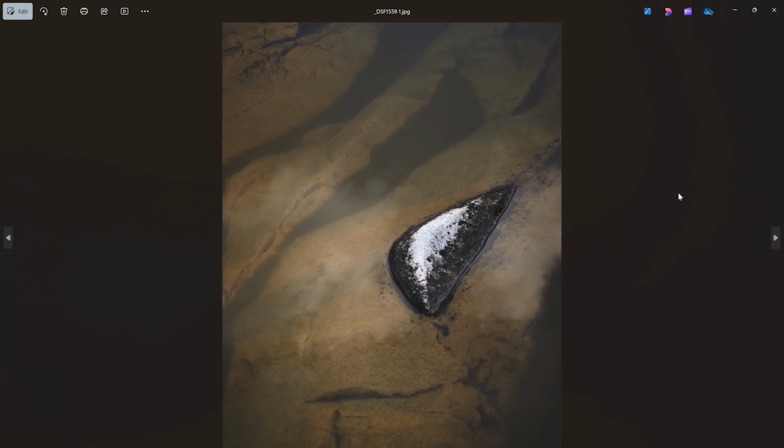Now, if we zoom out a little bit and don't go too deep, not into the macro or very close-up scenes, you still will be able to find shapes and forms at a little bit bigger and wider angle of view. This is one example. I found this rock in the puddle. I found the shape very interesting. There are some shapes and forms in this image, especially this rock that is coming out of the water or puddle, and this is like a triangle shape. To me, it looks like a drone shot of a mountain or something, but with a snow white cap.